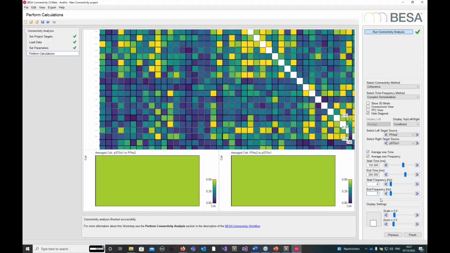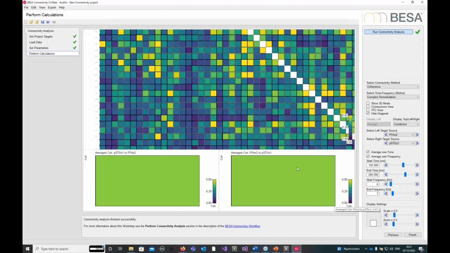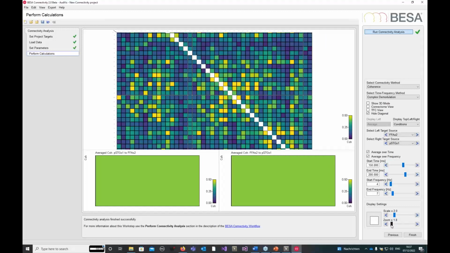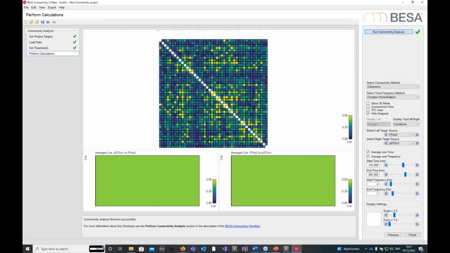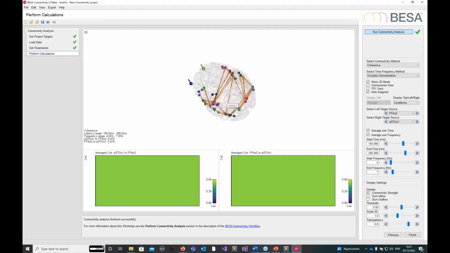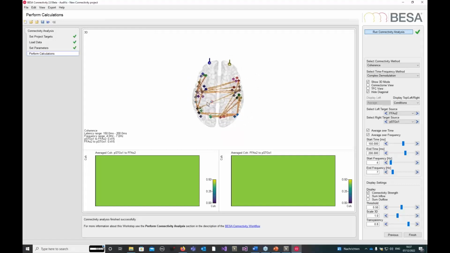So this frequency band here, and now I can zoom out again to get back to my standard plot, which is now basically the full connectivity plot for this particular time and frequency range that is individual for this subject with this task. And the same thing I can now look at in the 3D mode. So let me just click on the 3D mode here and now see the connectivity in the brain itself.